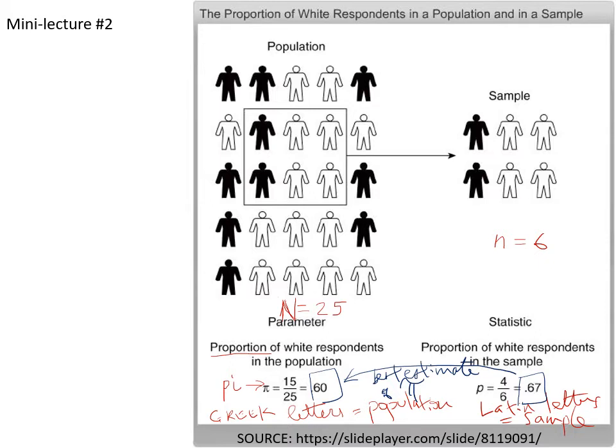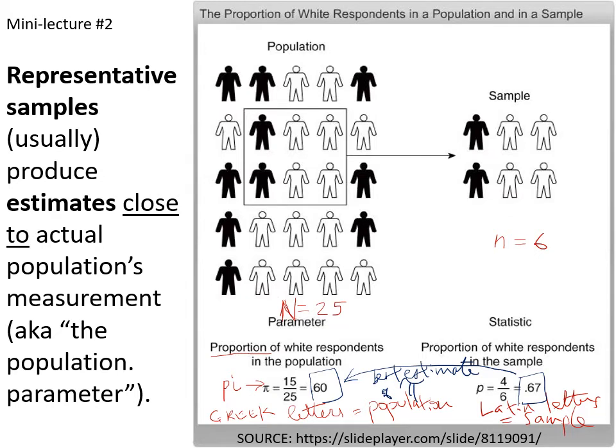Now, you might ask yourself, if we already know that there are 25 people and 10 of them are black and 15 are white, then why do we need to know this over here? You probably don't, except that if you are taking a sample and you want it to capture proportionally the number of white and black people, then that might be useful knowledge to have. But I don't want to go too far down this rabbit hole. This is more a topic for a full-on stats course.